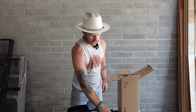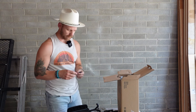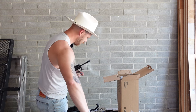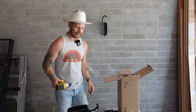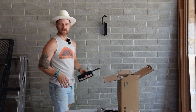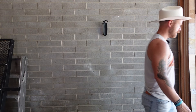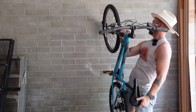Now I've got two holes drilled. I'm going to grab two of these concrete screws — once again you can use the screws that come with it, but I'm using concrete screws to make sure we grip into that concrete nice and tight. I'll take the rack and snug that up really nice. I'm not going to show the whole installation, but I'm going to install the next one, and the next one, and the next one. Now that I've got them all installed, I'm going to go ahead and hang a bike on it.